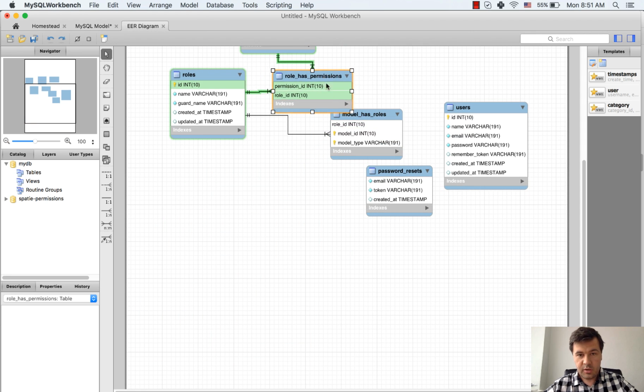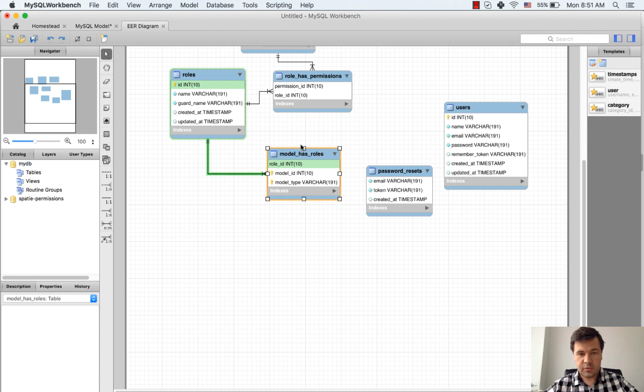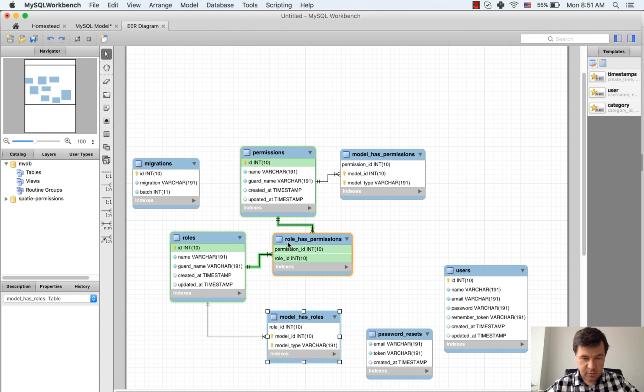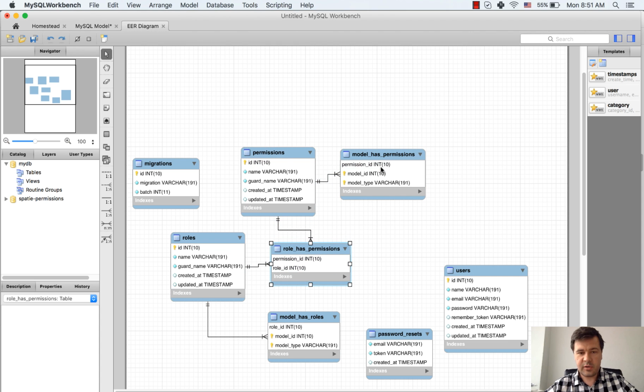Actually, probably it should be here, then here, so lines wouldn't be in the way of each other. So something like that. Yeah, I guess you can use it for bigger tables, for bigger databases, but it's a really simple way to reverse engineer and generate the schema for an existing database, and then you can print it out and put it on a whiteboard to discuss with colleagues or something like that.